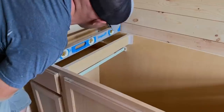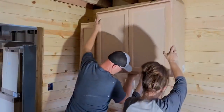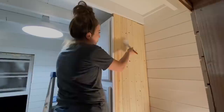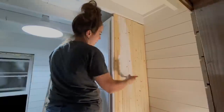About a year ago we redid this pantry for the first time, so we're going to give you a look back on what it looked like, what it took to get it finished, and show you what needs to be done today. There's a little bit of work that needs to be done — we tend to get things really nice, clean, and organized, and then we revisit it again in like a year.